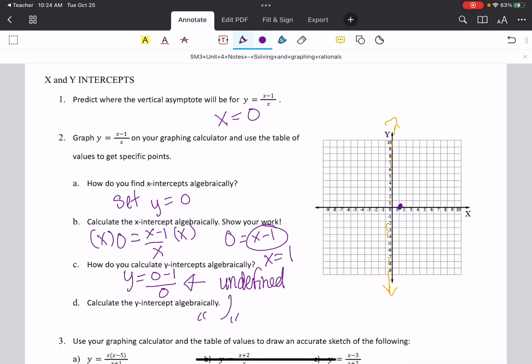All right, so I need somebody to graph it on your calculator real quick. Guys, bring it back. When you graph it on your calculator, come up here and draw it on my screen. Who has a calculator? Okay, Daniel, when you're done graphing that on your calculator, come draw it up here. It's x minus 1 over x is your equation.